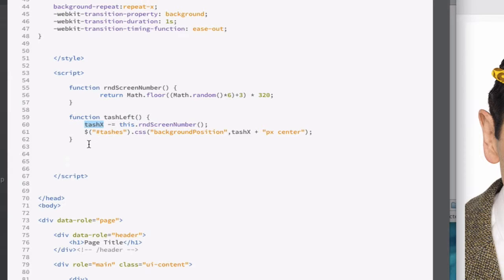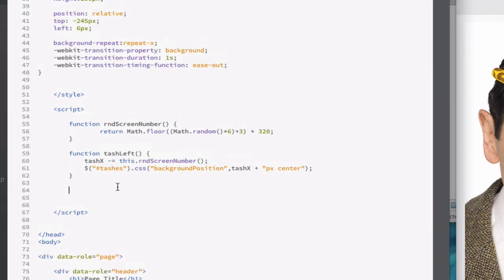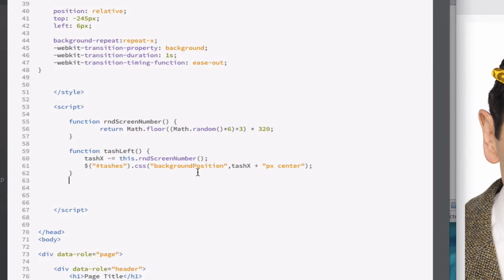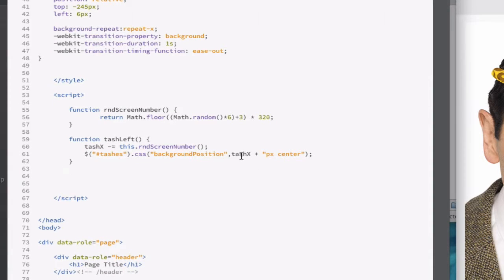So the jQuery is selecting the tashes CSS selector, so it's id tashes dot CSS, so it's going to change the CSS of the background position property. So the background position is going to change to this new value which we've just worked out, and the rest of the syntax is a number followed by pixels, and then a space, and then center for the y direction.